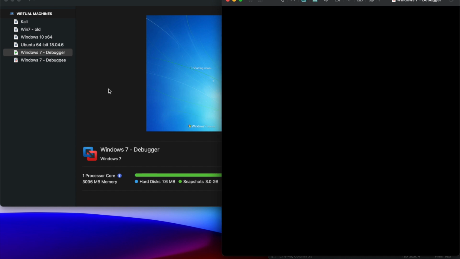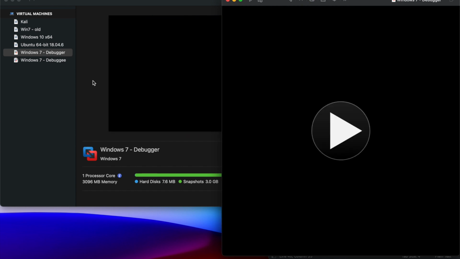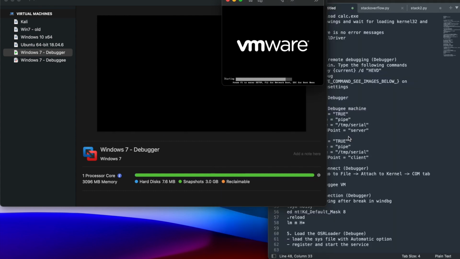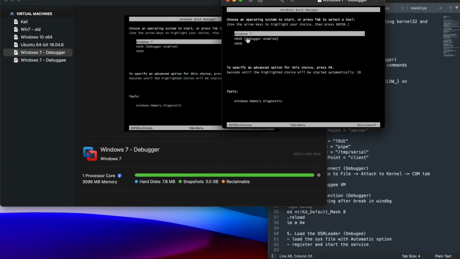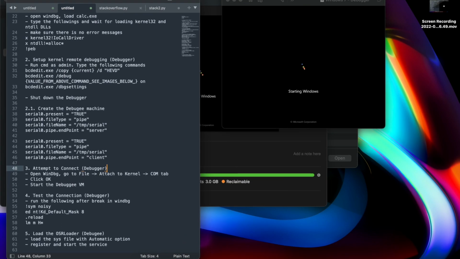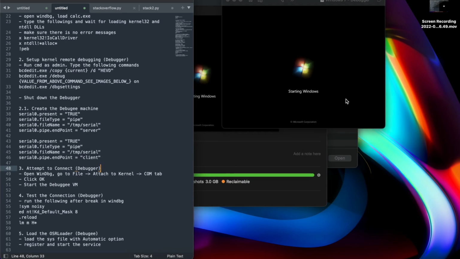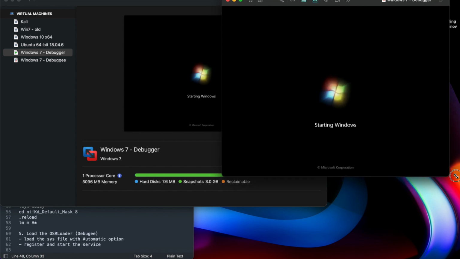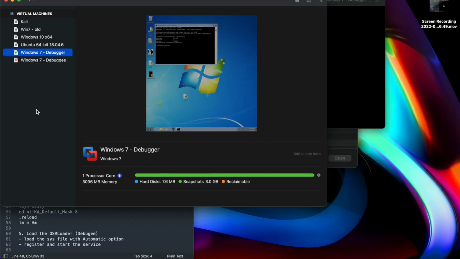Okay, let's assume that we follow these configuration steps, and then I start my machine. It's going to ask me how I want to start it, with HEVD or Windows 7. I always start as Windows 7 on the debugger machine. We never use the HEVD entry that we just created with the bcdedit commands on the debugger.